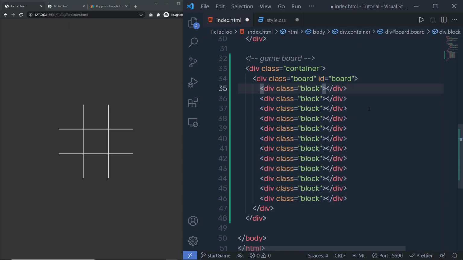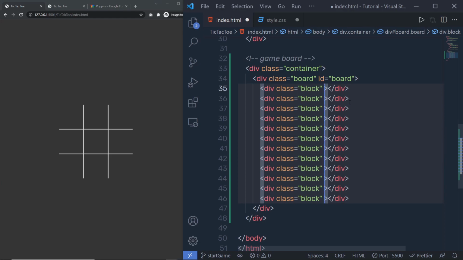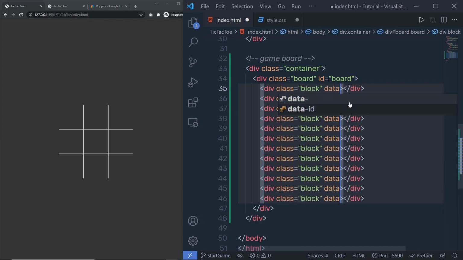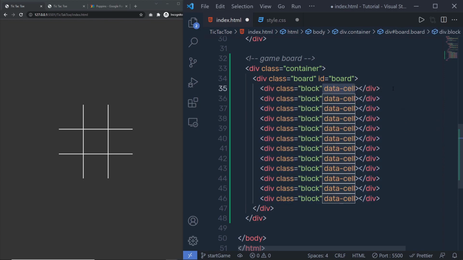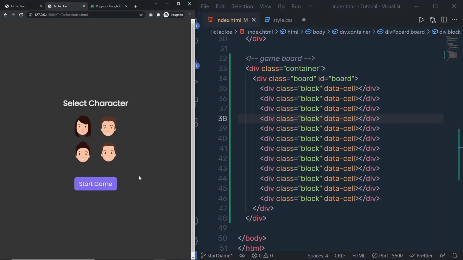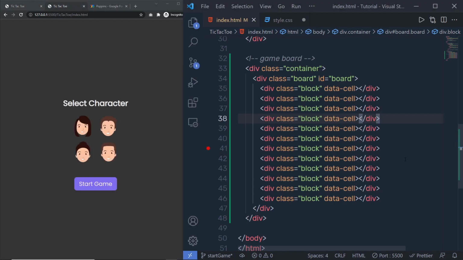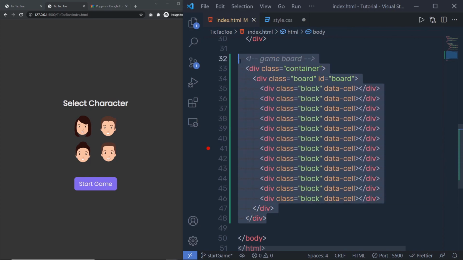Next, I'm going to add an attribute data-cell. To add that, I'm going to duplicate this cursor 12 times by pressing Shift Ctrl Alt D. This is going to duplicate the cursor, and then I'm going to add an attribute called data-cell. That's it. So now we can access all these division tags using this data-cell attribute. Let me save the changes, and now let me go back to my Tic Tac Toe game. Now you will not get anything here because we don't have any data inside this game board.